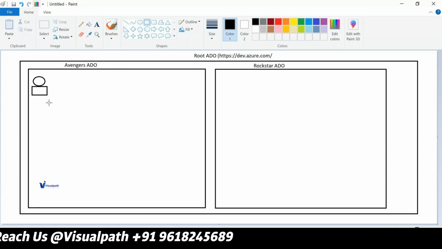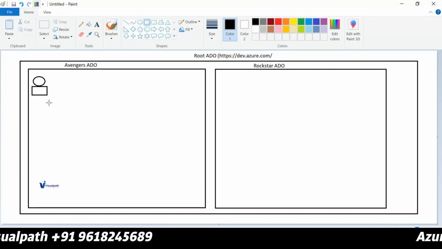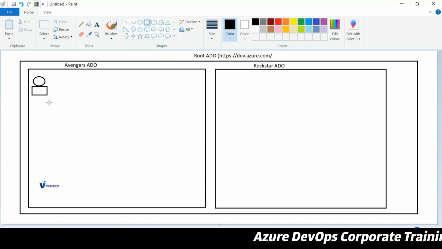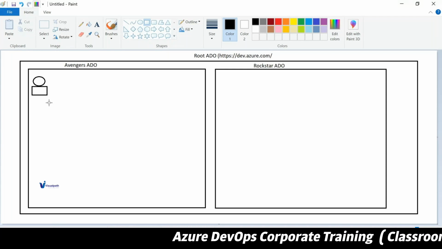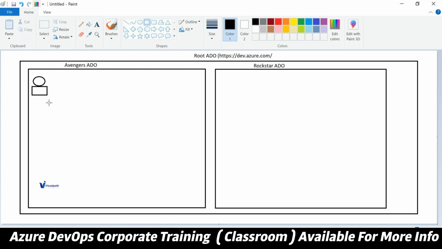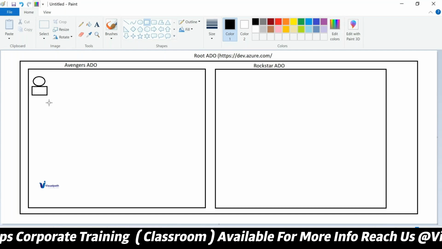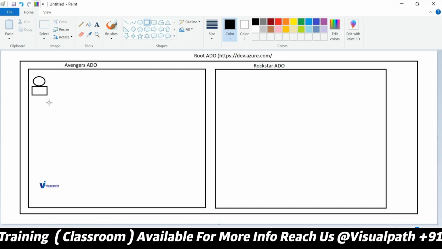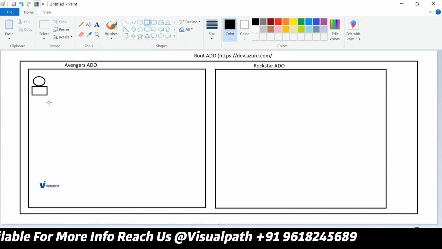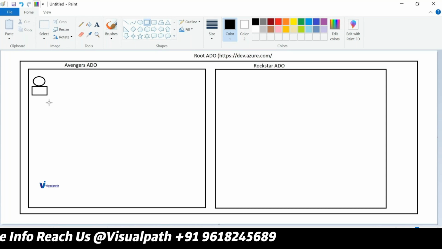You cannot assign the basic license to more than 5 users in the free ADO. But in real time, an ADO will have more than 5 basic users because you will be purchasing licenses for the users.